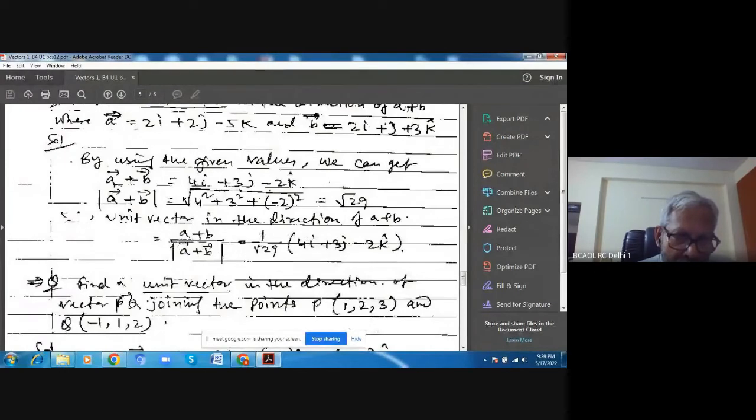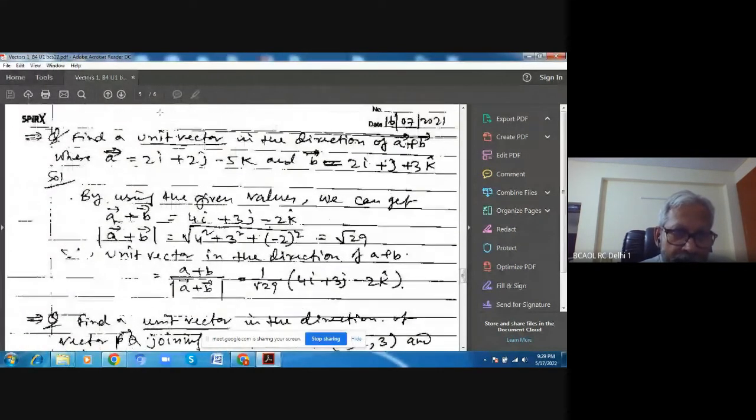In the exam, after that you can straight away put it, no problem. This part is the upper and this part is the lower. So you can write (4i + 3j − 2k) divided by root 29. No problem, it is a simple thing. 5 marks are given. Actually, the question, again I am repeating, is: a unit vector in the direction of this is given.